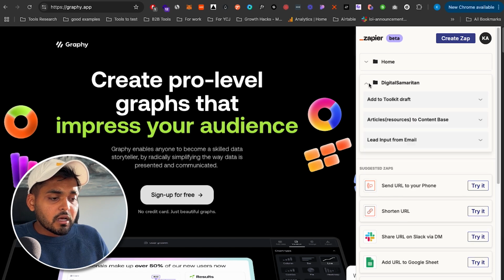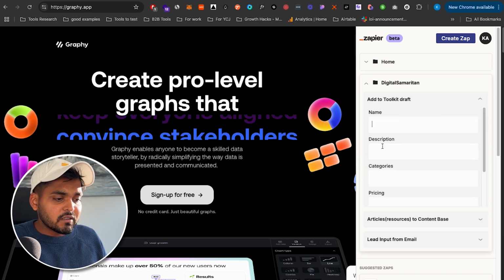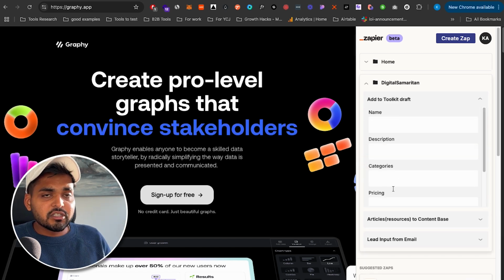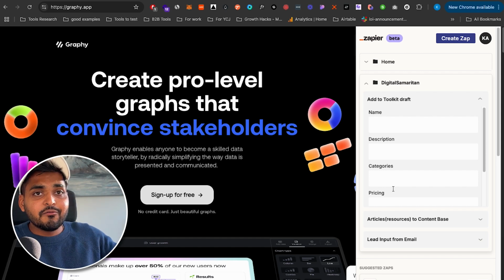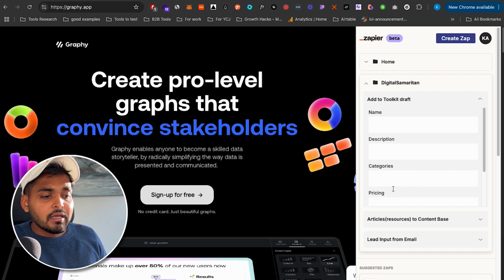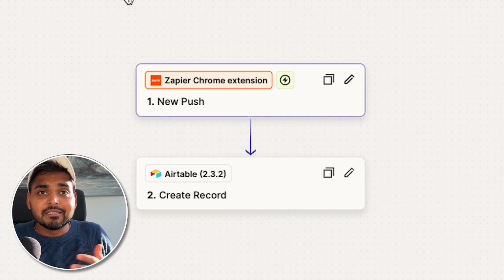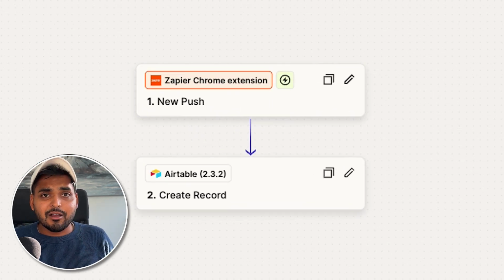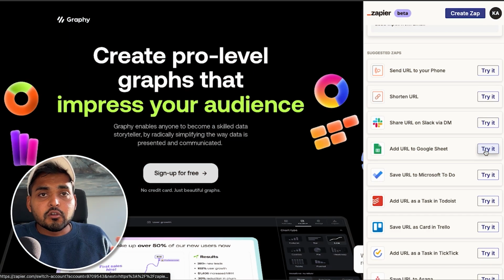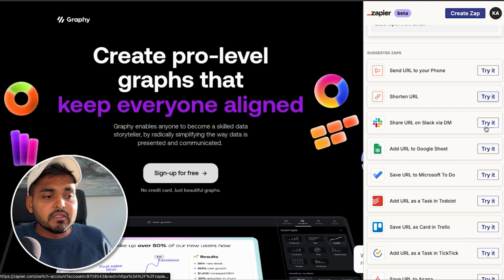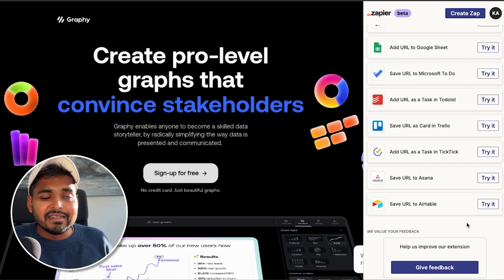For example, here's another one. I talk about a bunch of tools, and as soon as I find something useful, I trigger this Chrome extension. I just put in the name. It automatically fetches the URL from the website I'm on, and then it adds it to my Airtable. That way I can keep a list of things I found interesting and useful that I can talk about here on this YouTube channel. If you scroll down further, you'll see a whole bunch of ideas for inspiration. So you can start thinking of which are some easy low-hanging fruits you can knock off and start adding more productivity and automations to your workflow. This is just an example.